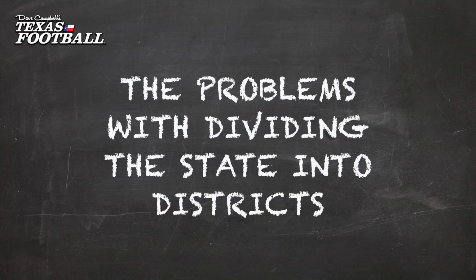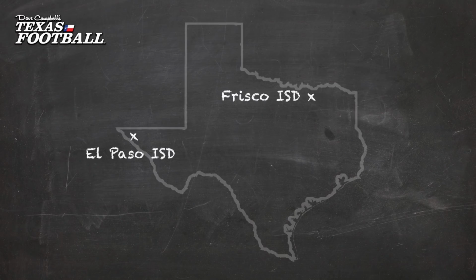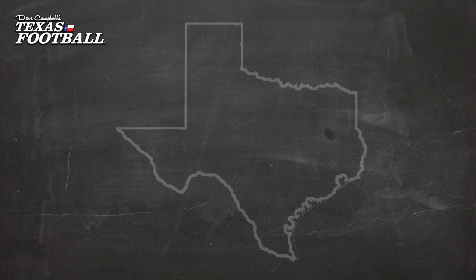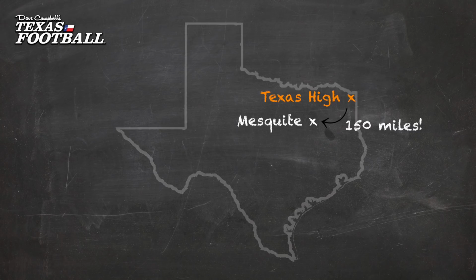And dividing teams into districts can be much harder than you think. Not only are there big pockets of teams in major cities that need to be sorted through, but there are major geographic outliers that have no good solution. For example, what do you do with a team like Texas High in Texarkana? They're a 5A Division I school, but their nearest comparable school is 100 miles away in Tyler. And the next closest is 150 miles away in Mesquite.